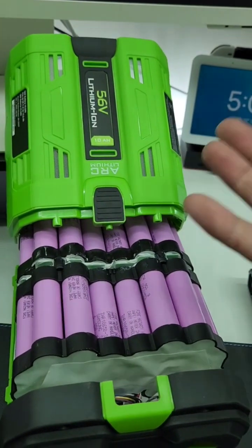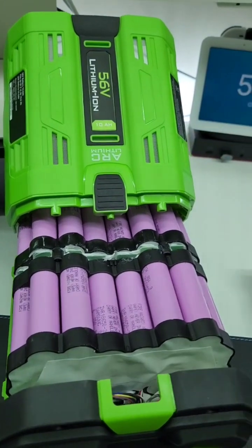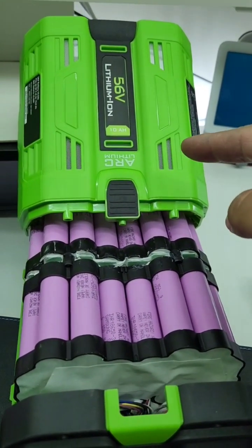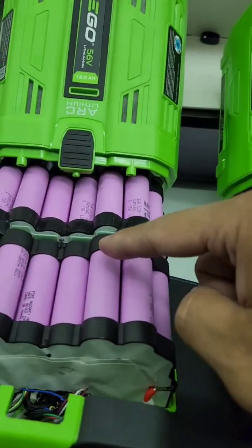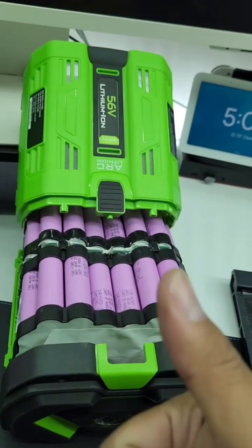So did I get a good deal at AliExpress? This cost me $260, and it appears to be secretly a 12 amp hour battery disguised as a 10 amp hour, sold for less than half the price. A brand new 12 amp hour costs $600. Don't know what's going on, but hey, good deal.